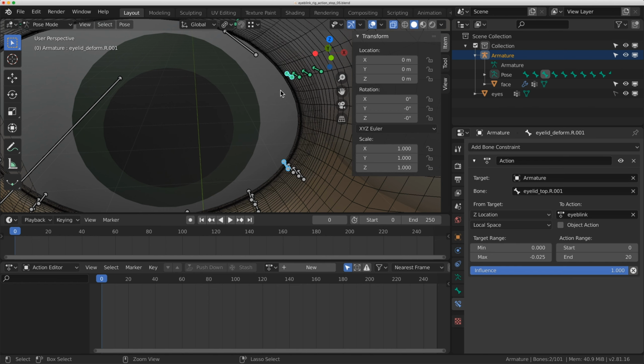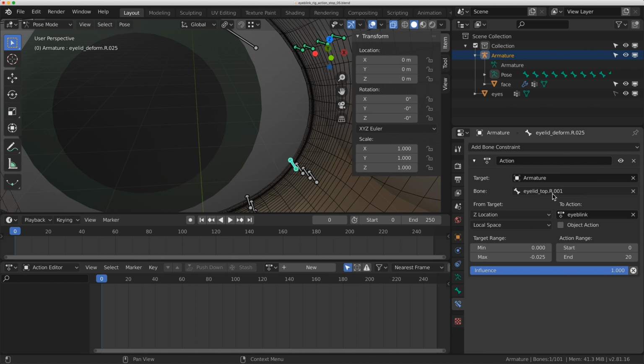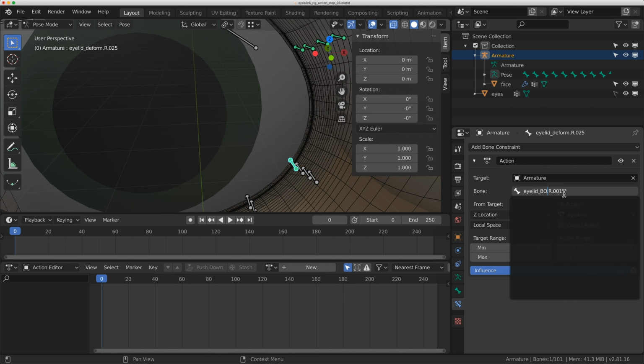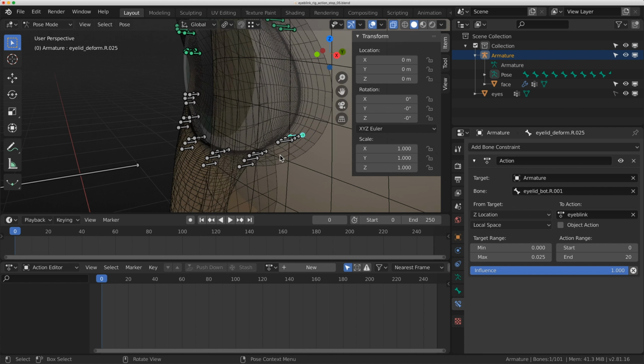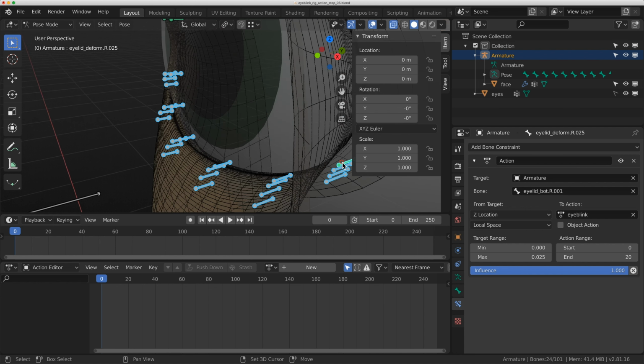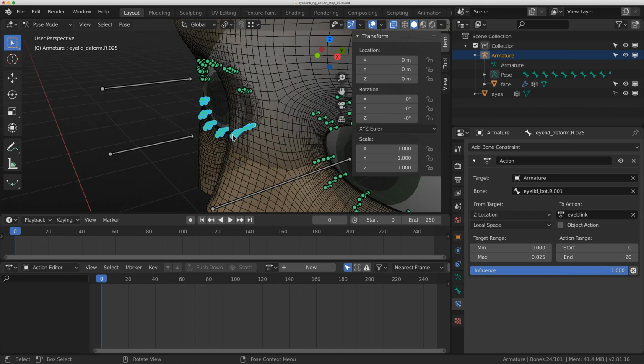So I'll shift click on this, do Control C, copy selected constraint, action, and I'll just make it bottom right. And I just want to make it a positive value instead of a minus range down here. Select all these, shift click on this one, do Control C, copy selected constraints, action.